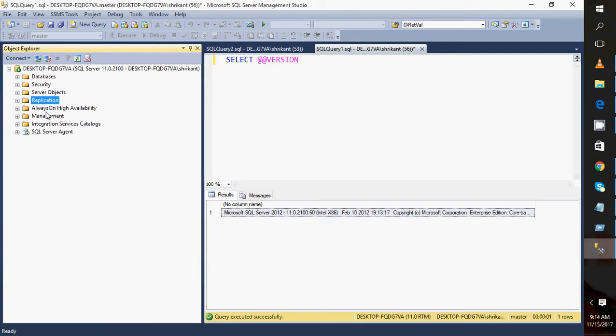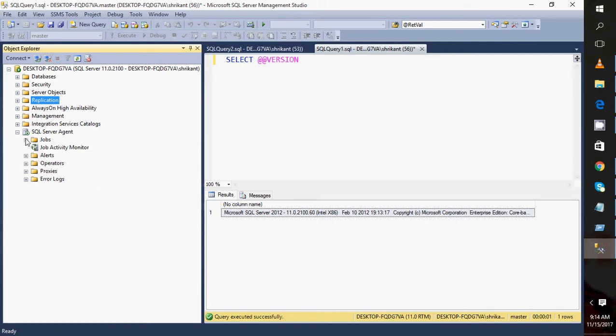Then management, where we'll see things like maintenance plans. We can create some backup and recovery plans. Then logs also, where we can see some data collection. This is the management part. Next is the SQL Server Agent. Here we can create a job which runs automatically at a scheduled interval. So this is what the section is all about.